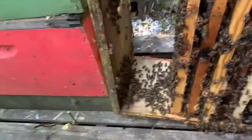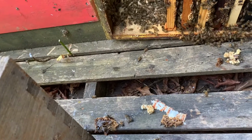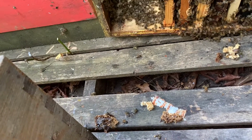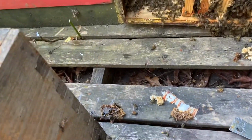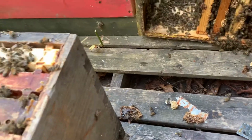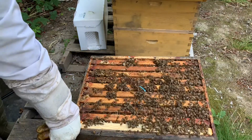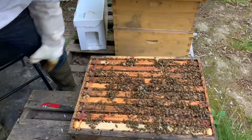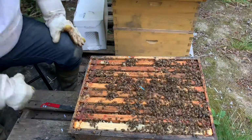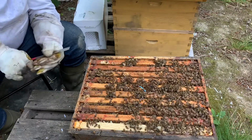But I like to tip my box like this because it gives me a good chance to take a look and see what I got inside the box. Okay, so let's get back at it. So far, I'm liking what I'm seeing here as far as numbers go.